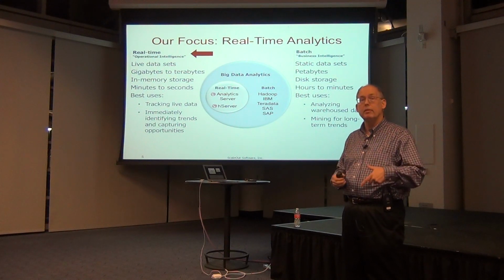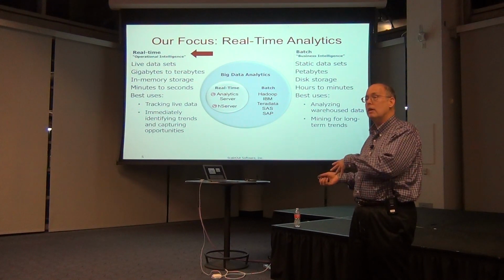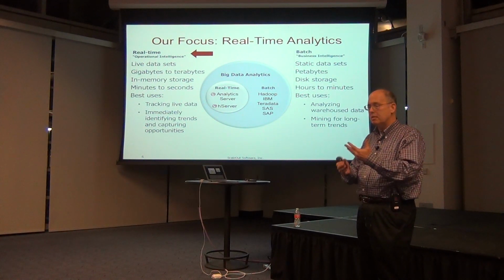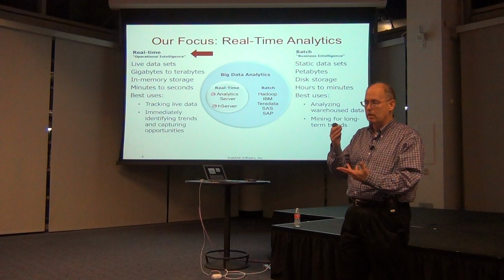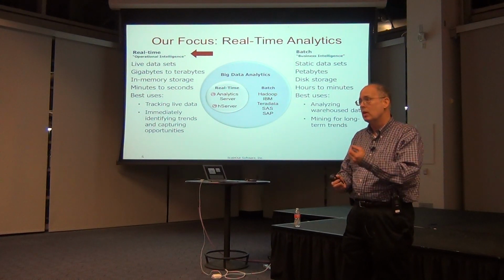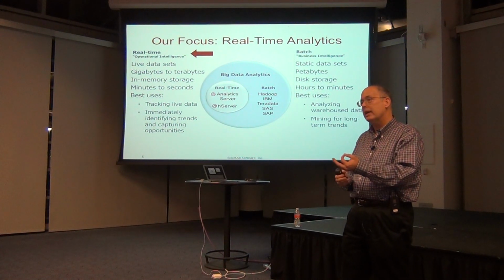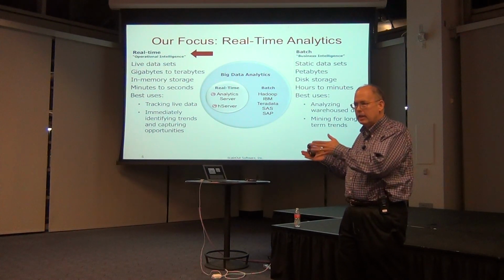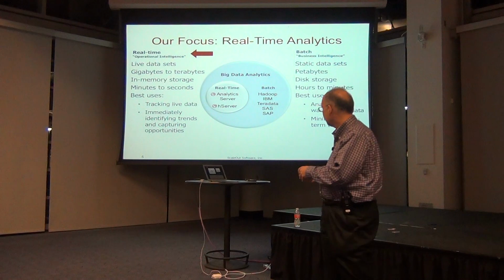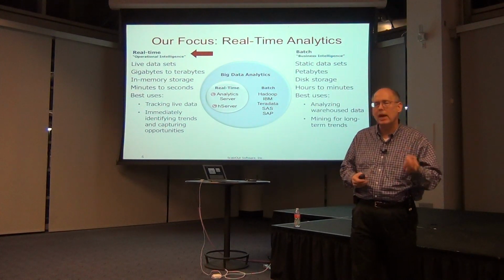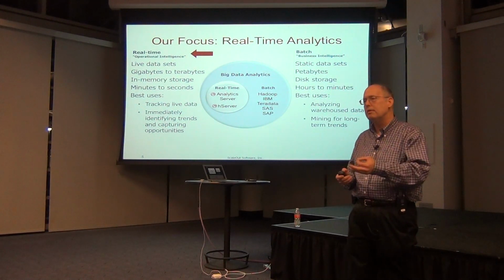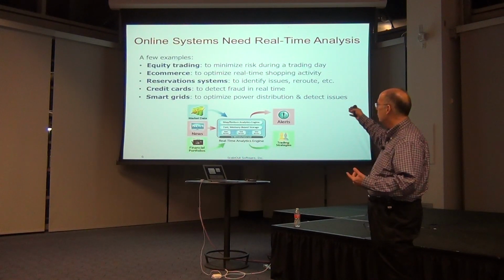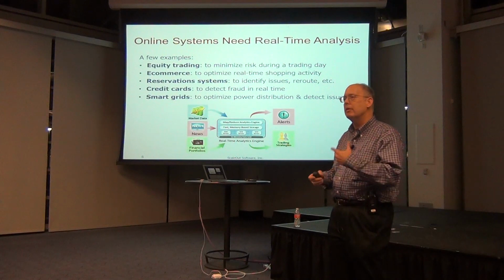In real-time, it's different things to different people. We're not talking about a flight simulator. We're talking about applications in e-commerce and also in financial services. So we're talking about getting results in milliseconds to seconds instead of minutes. And that's the spectrum of real-time that we can apply in-memory data grids to. And so it's primarily used for tracking live data and for identifying patterns and trends that can be acted on immediately.